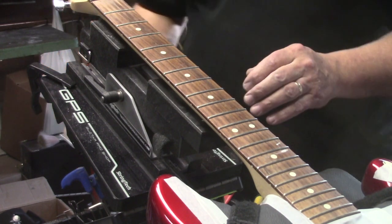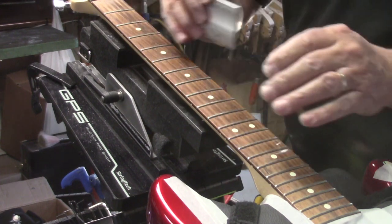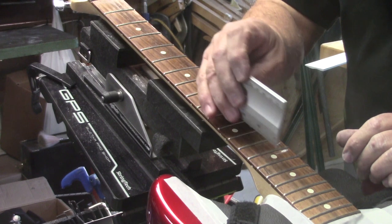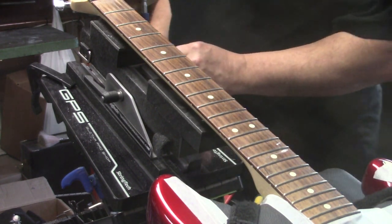So we're going to start with Jonathan's guitar here. As far as the frets go, I went over the whole thing with a short straight edge. It's almost perfect. There's just one spot right here. When you use a short straight edge, everything looks fine. Well, let's try a longer straight edge and see what happens.